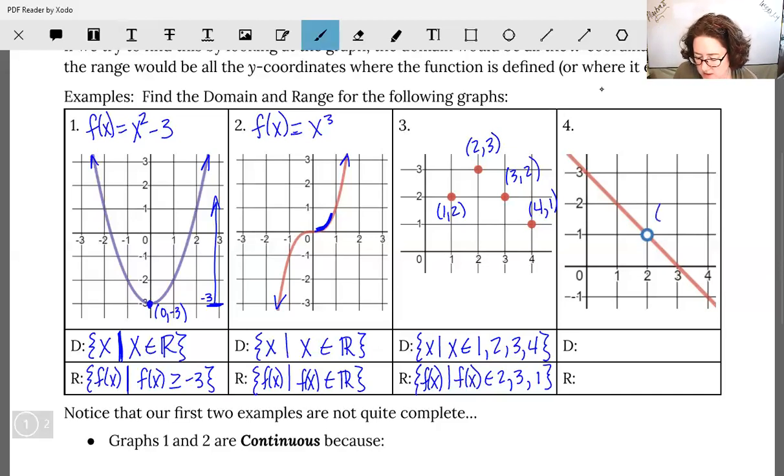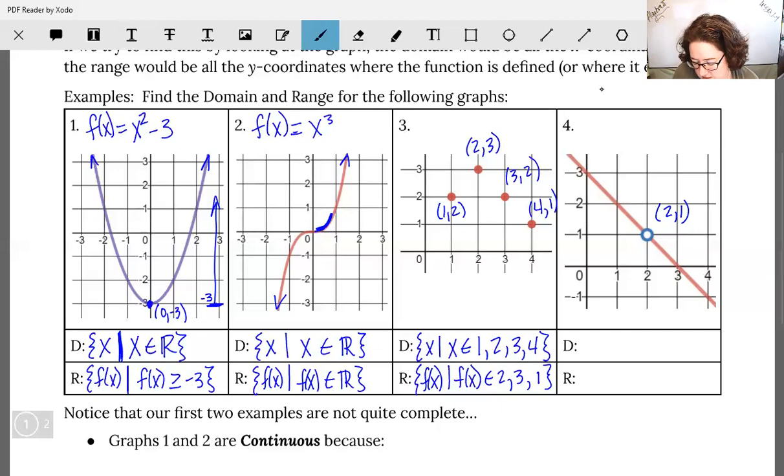And so the coordinates of this point are (2, 1). And both of those coordinates are going to be important because if our graph doesn't actually exist, we have an empty hole there, then that means we can't plug 2 into this function. And we're never going to get 1 out as an answer for a y on this function. It just does not exist at that point. So what's another way that you can say that something isn't equal to a point? We're just going to say that our x can't be a specific value, or y can't be a specific value.